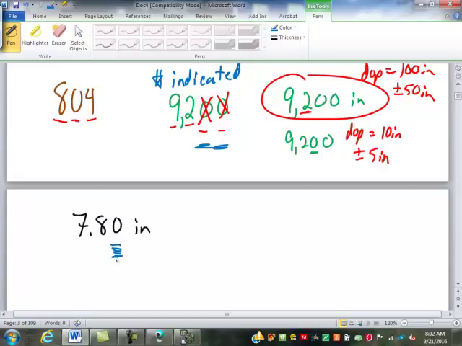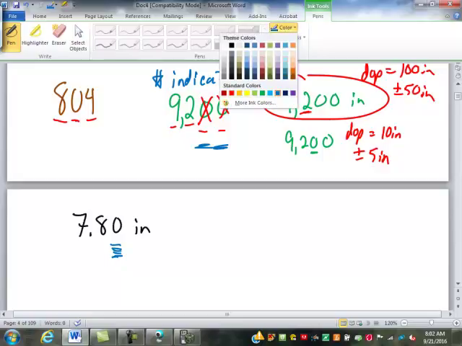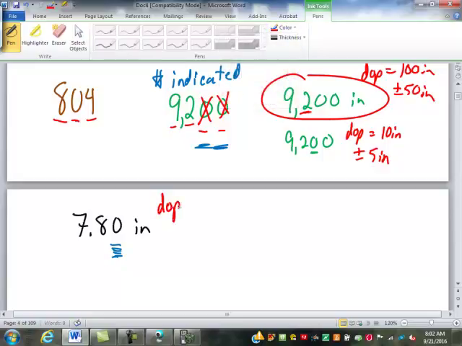This 0 here is not important for the number, is it? I can take it away. It doesn't change the meaning of anything else. But it is significant, because there's no reason for that 0 to be there unless it's part of the measurement. Does that make any sense? I could take that 0 off and it wouldn't change anything, so numerically, it's not necessary. The only reason for it to be there is because it's part of the measurement. So this has a degree of precision of 0.01 inches, so it has an error of plus or minus 0.005 inches.